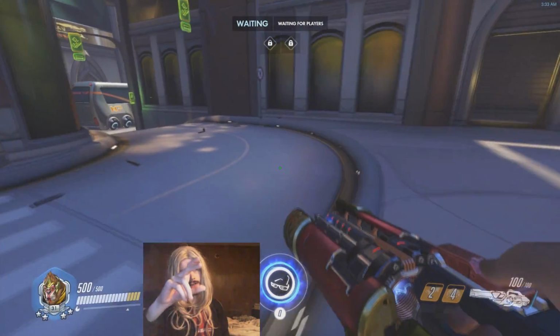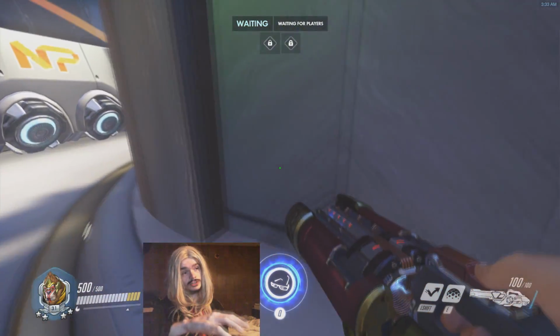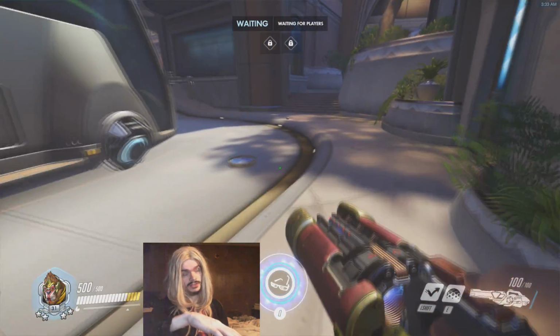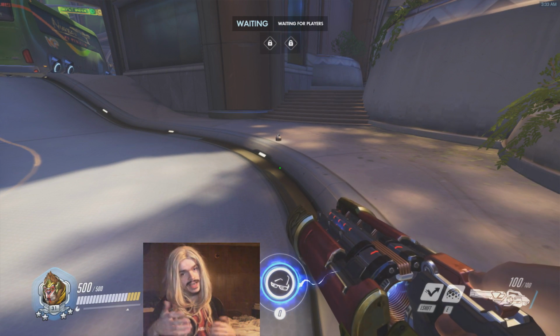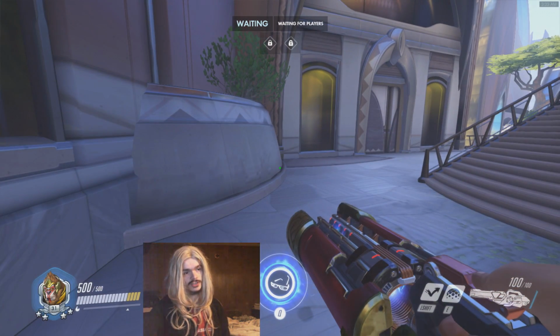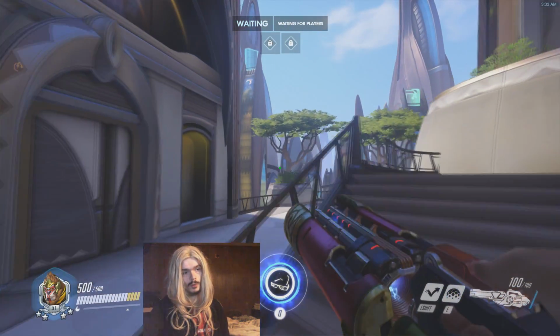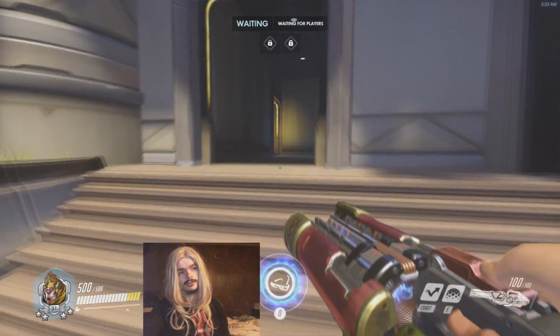Winston has a very clearly specified role in a team. And Winston is most commonly picked as a response to something else. It's quite rare someone picks Winston out of the gate. Usually, if they're gonna do that, they'll pick D.Va instead, because she does a similar thing, but she's a little bit more well-rounded than Winston, and less super countered by certain heroes, right?